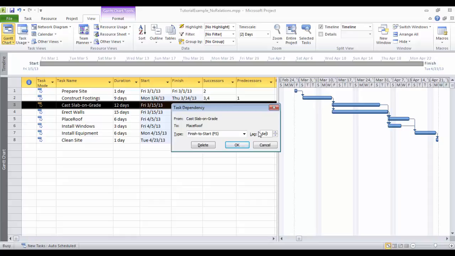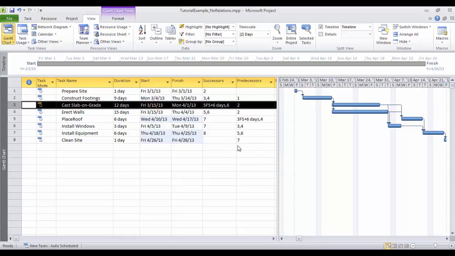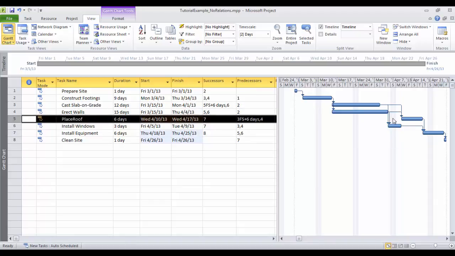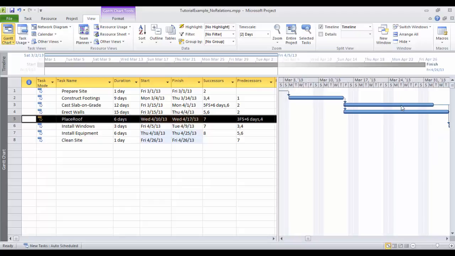Elapsed day means it's working and non-working. So let's see the difference between both. So let's imagine we make a mistake and say it's 6 days, and you see here it's pushing the activity 5 here a little bit. So let's zoom in.